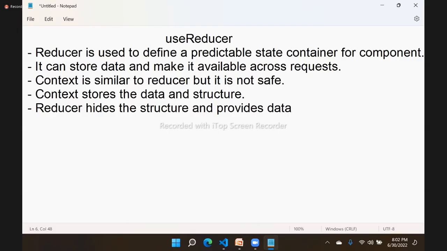So what is the advantage of that? It is safe when compared to context. The same type of work you can do with context also, but context is not safe.